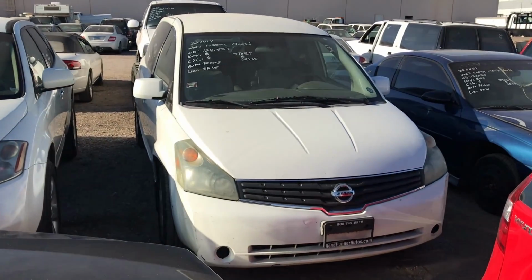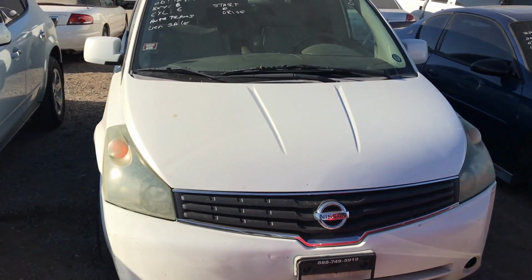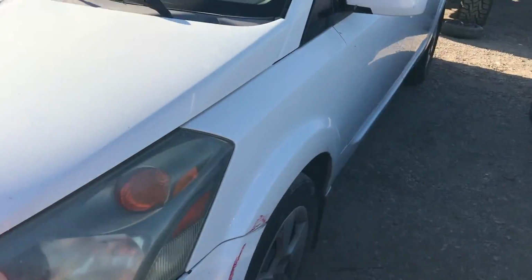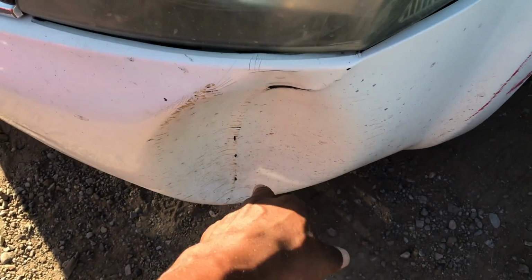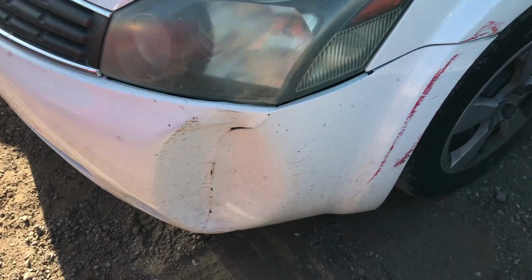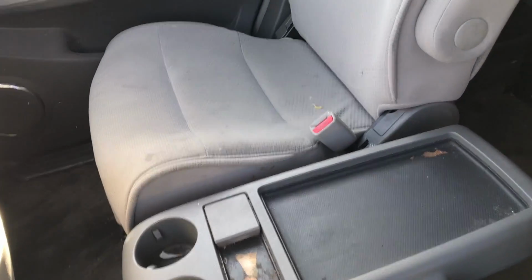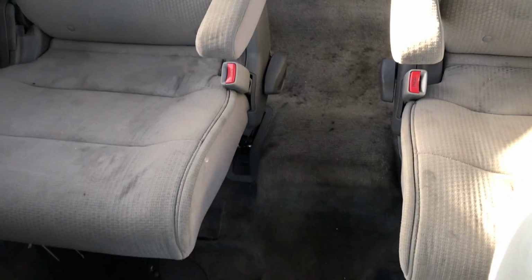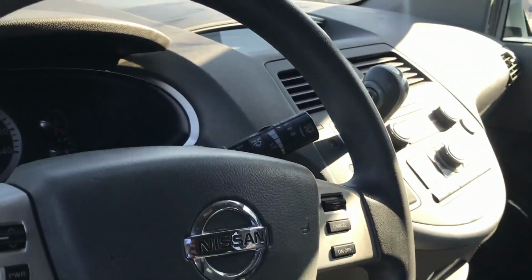We got an 07 Nissan Quest with 124,000 miles. This one actually looks pretty good. The body doesn't look to have any dings or blemishes at first hand. Oh, except for this, I'm sorry. Got a little woo whammage. No, that's more of a tequila kick. What do you think? Guys, let me know. They hit like a red pole or something, but it looks really good in here. Not really good, but looks better than I expected. This seat is pretty nice. The back, the interior, everything looks good on this car. Doesn't look like it'll need too much. Everything up there looks pretty good.